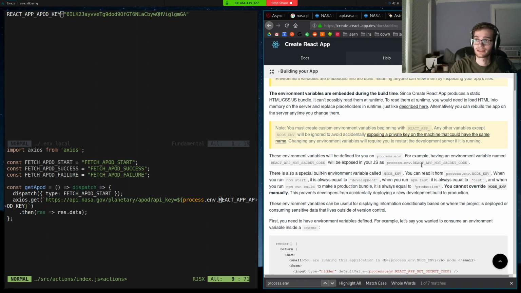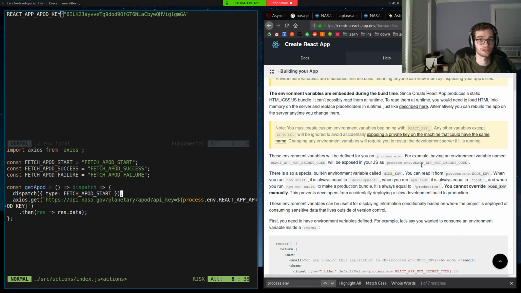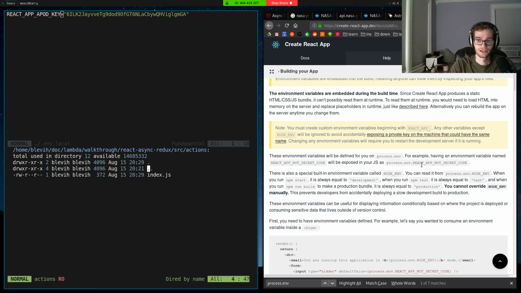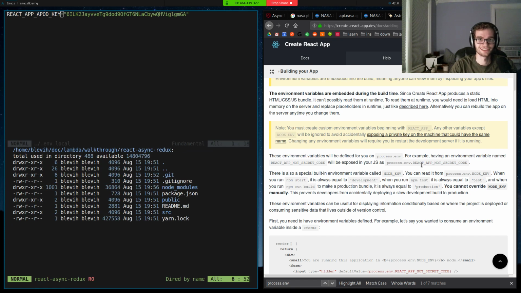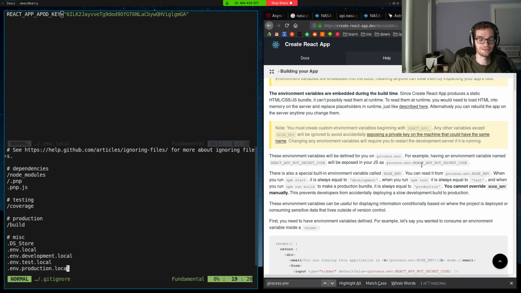For a project like this, it's totally fine for me to just use an environment variable because I'm not too concerned about people getting my key, but it's still a good idea to not check this into our source code. And I know I won't check it into my source code because there is a secret file that gets created when you run create React app called .gitignore. And this tells Git all the files to never commit. Notice how Git never asks you to commit node_modules? It's because it's blacklisted within here.